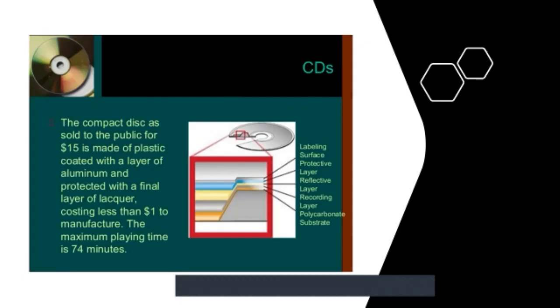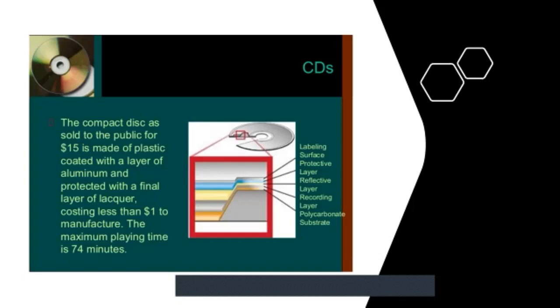Now, to illustrate that point, take a look at this slide, and I will explain the different layers on a CD, because to this day, some people still use CDs to play music, record things, make copies, and dump material off of streaming services. So the labeling surface, protective layer, reflective layer, recording layer, and polycarbonate substrate layer. There are different layers to protect the CD, and the CD was very durable. In fact, if you dropped the CD and it got markings or dust on it, you could take it to your sink and wash it like you would wash an ordinary plate.